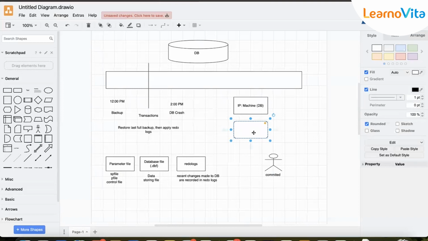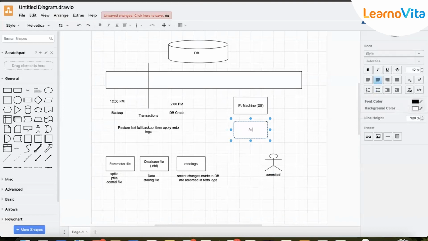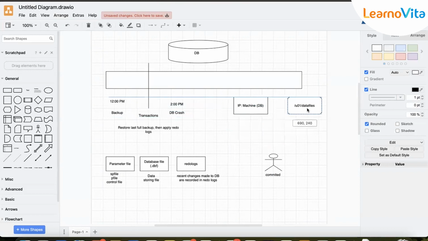They will mount U01, which is my data files storage area. Data files. Now this is mounted to my database.